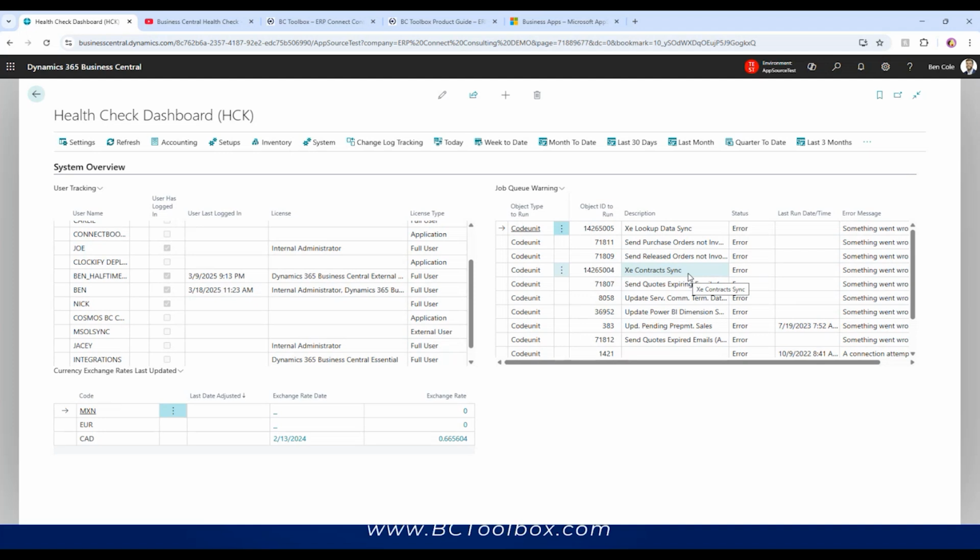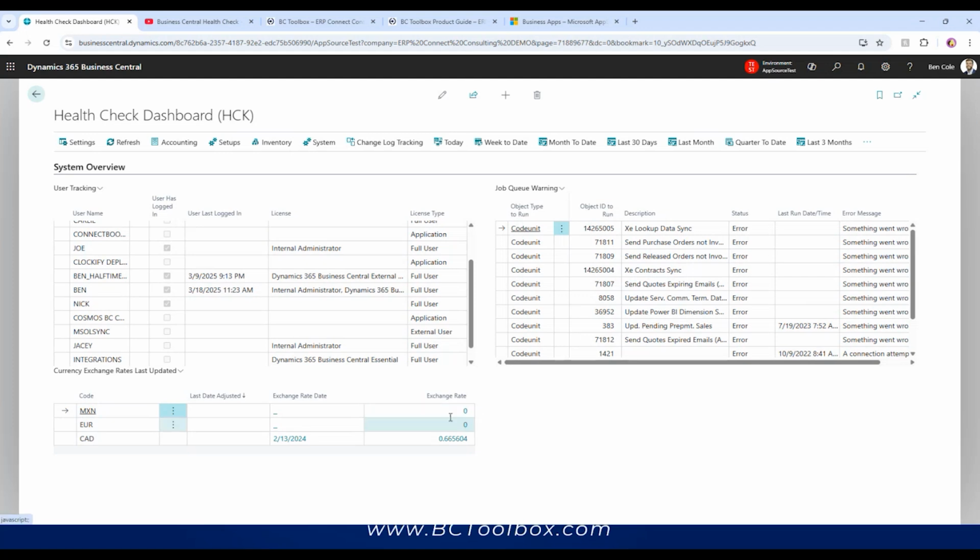And then finally, we've got our currency exchange rates. So we saw this in the PowerPoint as well. I saw a lot of people raise their hand. In this case, I'm in the United States, so my functional currency is going to be USD, but my multi-currencies are Mexican peso, we've got the euro, and we've got the Canadian dollar, right? The peso and the euro, I've got no exchange rate set up.